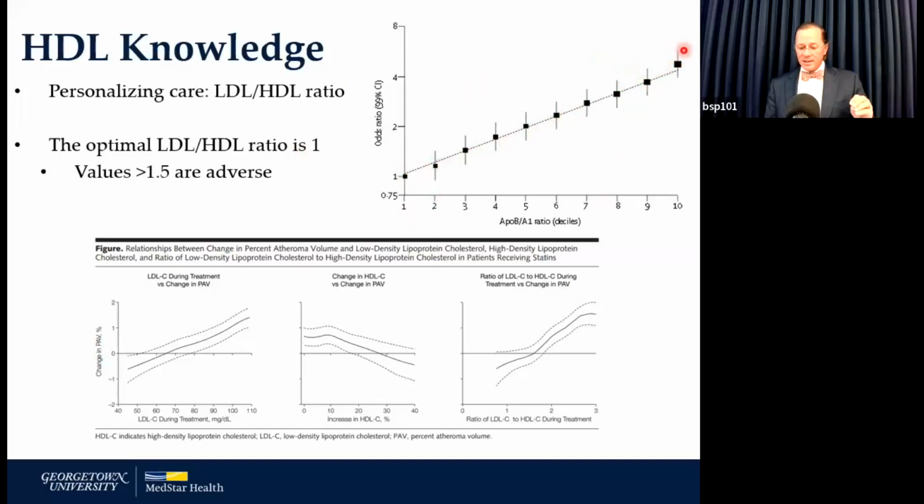And you can get up here at high risk one of two ways: high LDL or low HDL. When I see a patient that's been treated in the clinic with an LDL of 70, and they say, doing great, at goal, and the HDL is 20, that patient is on fire inside. It's absolutely on fire. Here's more data.